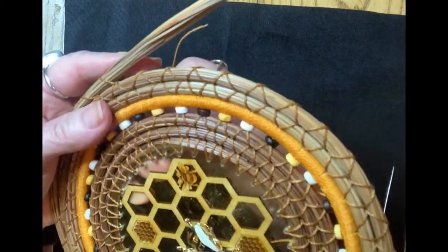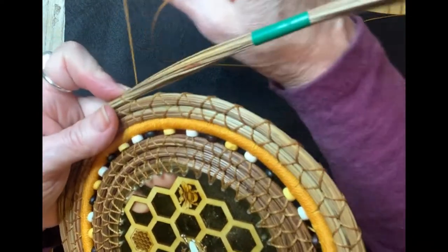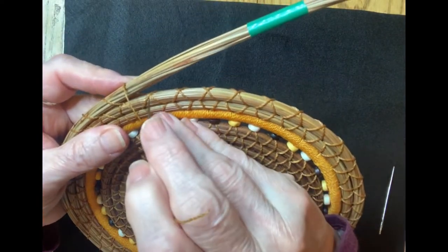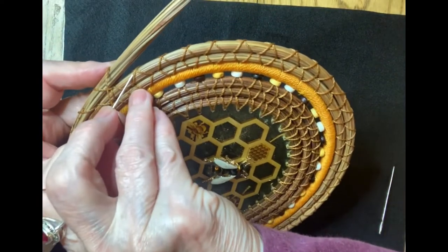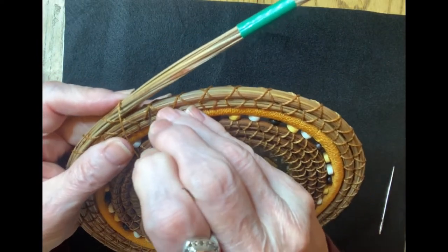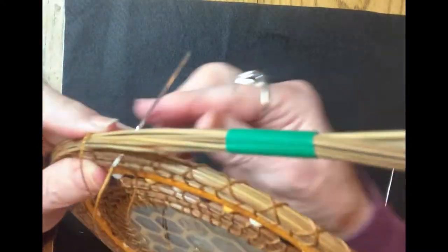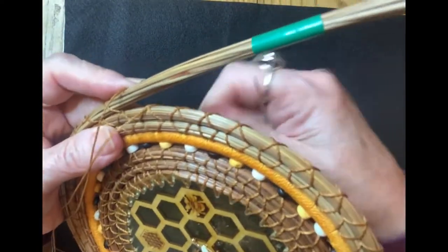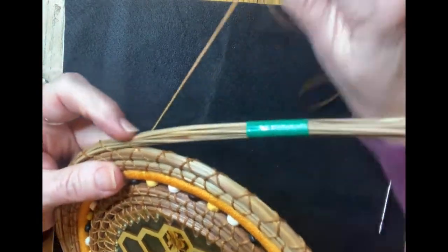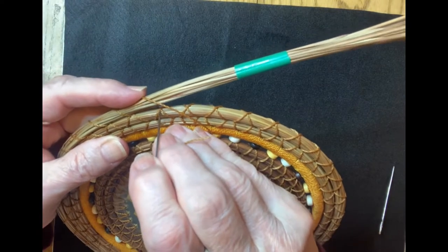So at any rate, just to start showing you how to complete her version of the diamond stitch, which I like better, instead of going this way through the threads, I'm going to go straight through here, come out through the back. Now you see I've picked up a couple needles, which I don't ordinarily do, but sometimes you can't help it, and then pull it over. And so you're just doing the simple basic stitch.